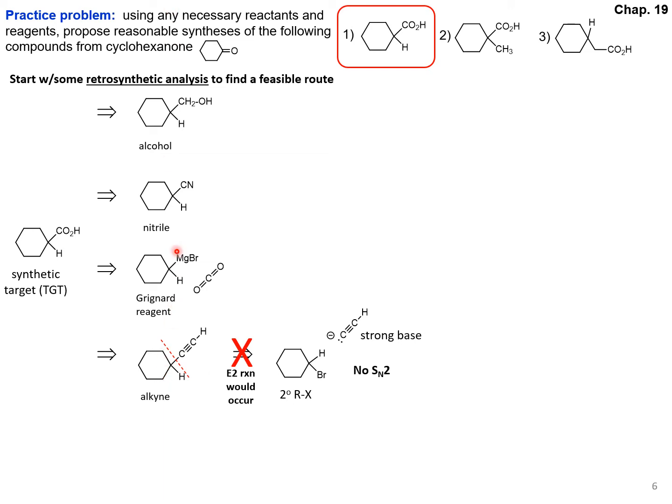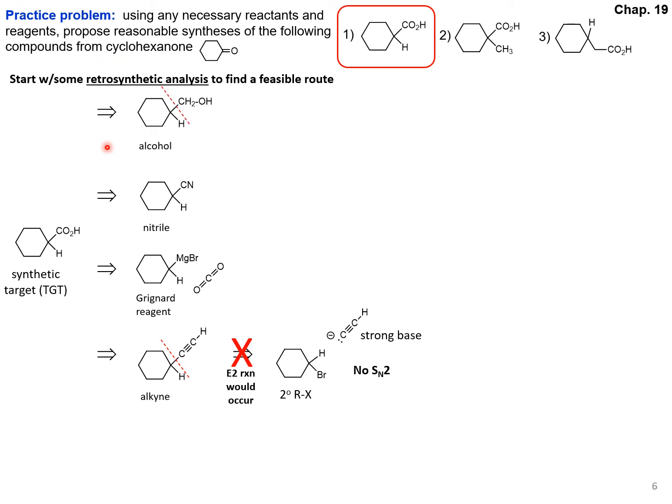So these hopefully will be easier. Let's start at the top. I know I can convert this alcohol to this carboxylic acid, so now I'm focusing all my attention on this. This is my new sub-target. What is it? It's an alcohol. Do I know any carbon-carbon bond forming reactions to make an alcohol?